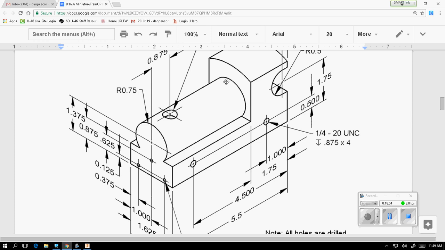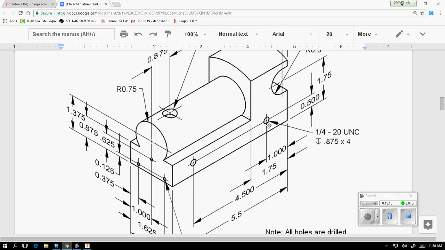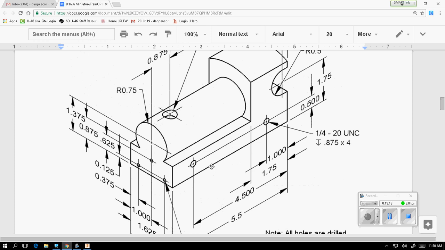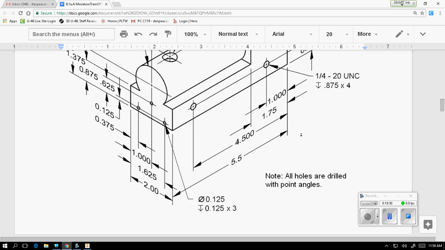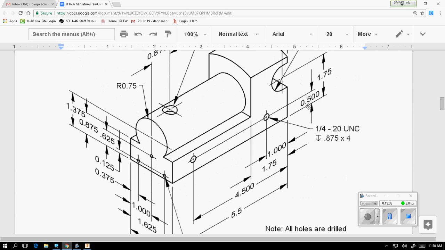There are 2 on this side, and on the other side you cannot see them, but there are 2 more over there. So what we're going to do is make these 2 holes here, and then I'm going to put a plane vertically through the center of the body, and then I can just mirror those holes over that plane, and I don't have to do it again. So my reference edges are going to be, if the full length of the train is 5.5 and to the center of this hole is 4.5, from this front edge that hole is 1 inch. And if I look over here, it's 0.5 or 1/2 inch from the bottom.